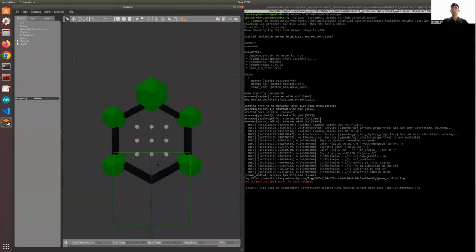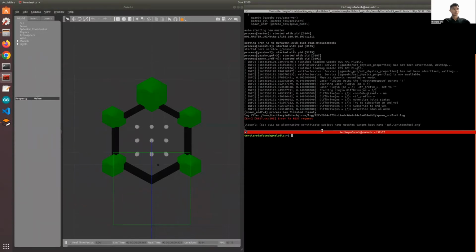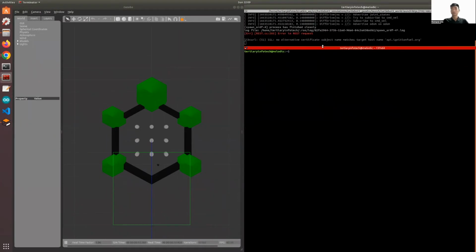Next, we'll need to run the navigation node. So let's export the Turtlebot 3 model and roslaunch the Turtlebot 3 navigation Turtlebot 3 navigation launch map file.